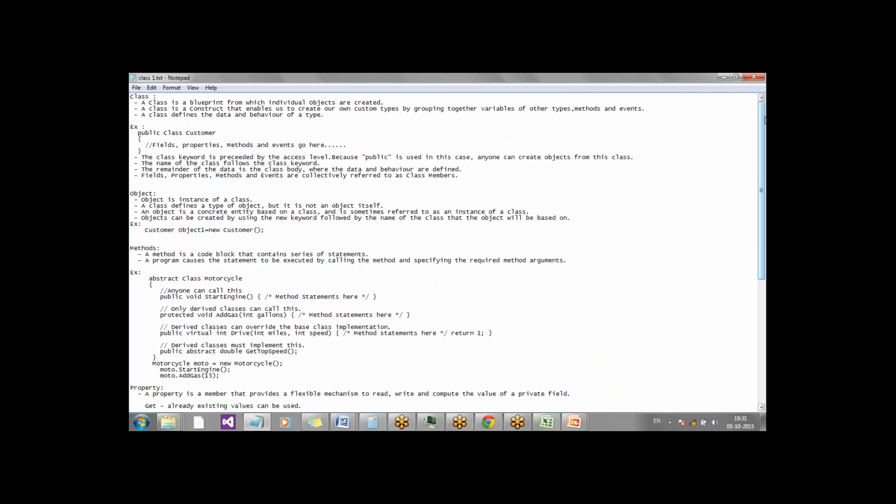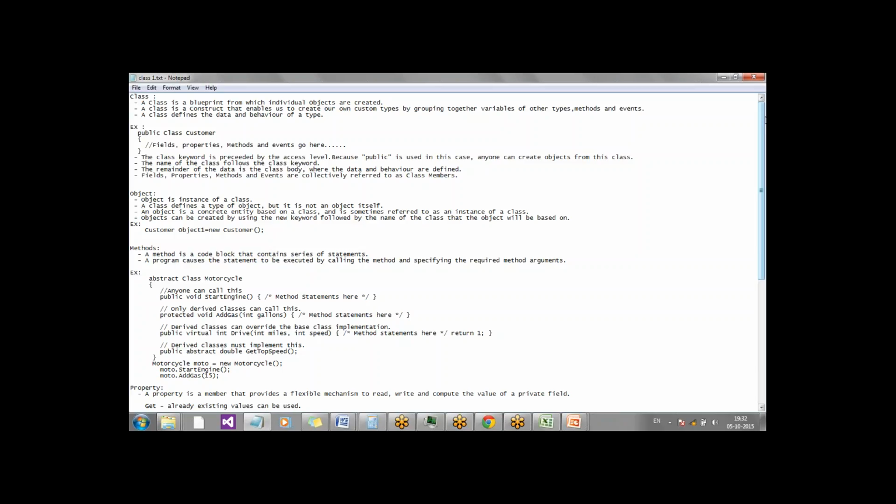Good, good. So let me make a few more statements associated with your object, using which we'll try to get more sense of what is an object and what is a class. Fine. So a class defines a type of the object, but it is not the object itself. When we took the example of the Ganesh idol, we understood that the mold is of type Ganesh, and it's not the idol itself, right?